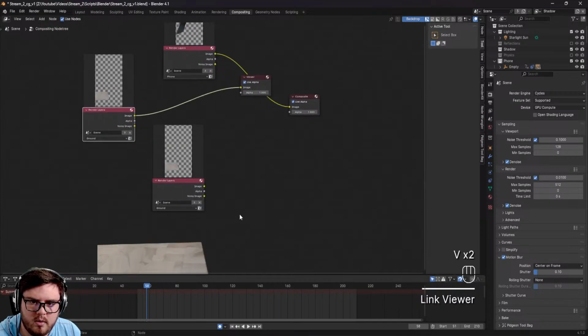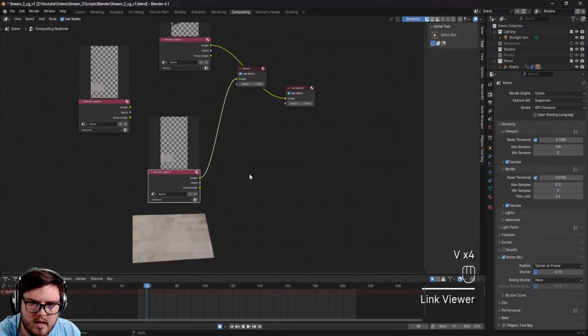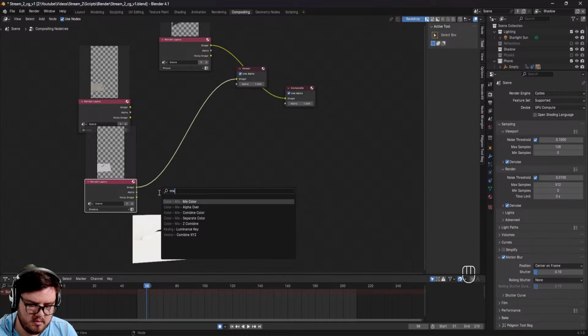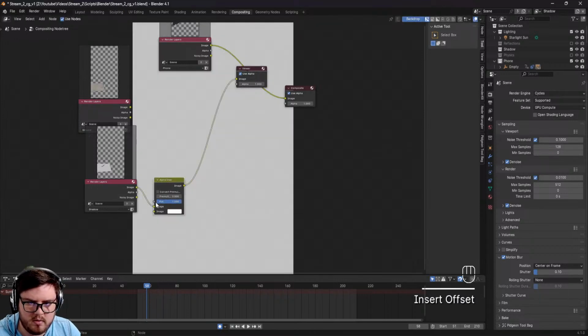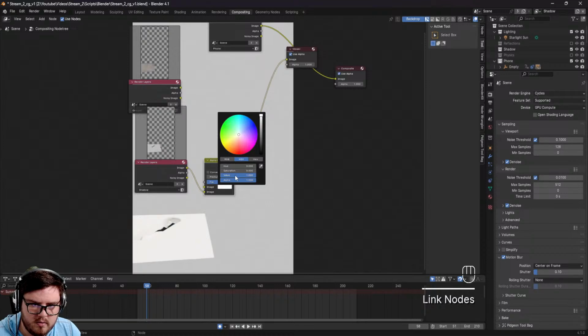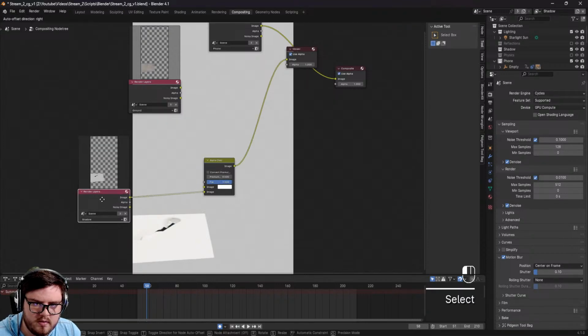Okay, so we have that, we have this, and then we have this layer, the shadow layer. My theory is if we do a, is it mixed color or would it be alpha over? Probably alpha over, right? And then put this on the bottom, and then this needs to be fully white. Why is that not fully white?